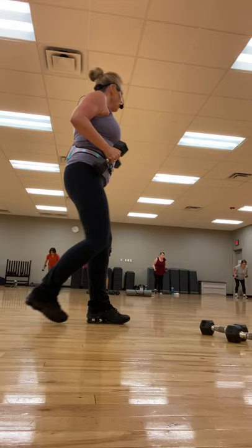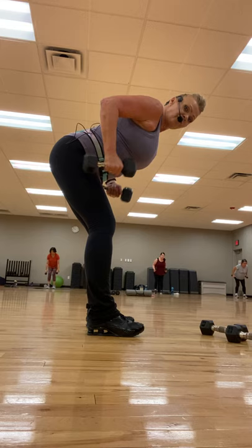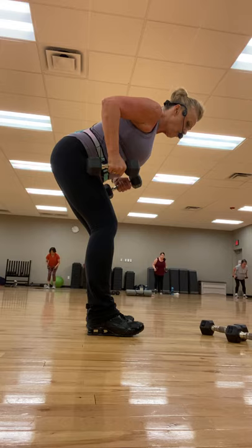Unlock knees, no stress to the neck. Make sure you're not looking up. Find a diagonal. 4 more. 4. 3. 2 more here. Right leg to a sweep up, left hand on your left thigh.